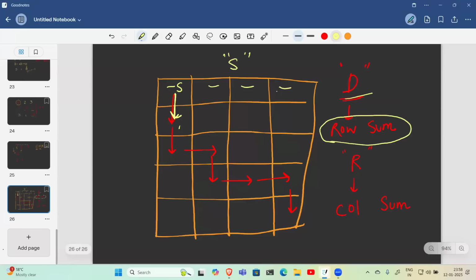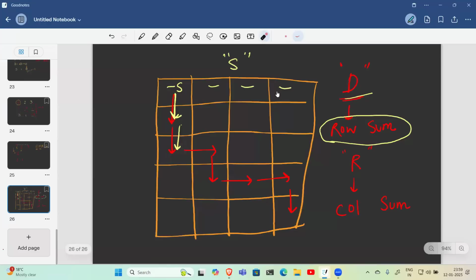Again, let me come to the second row. You are again going down here. That means you will never touch the second row ever. So find the sum of these values. If that is S, then you just fill a minus S here. Now here you are going right. When you are going right, look at the column sum. This is the beauty of it. Whenever you are going right, you are basically leaving this column, so there are no more empty positions possible in this column. So find the sum of all these values, and if it is S, then fill a minus S here. Is the idea clear?